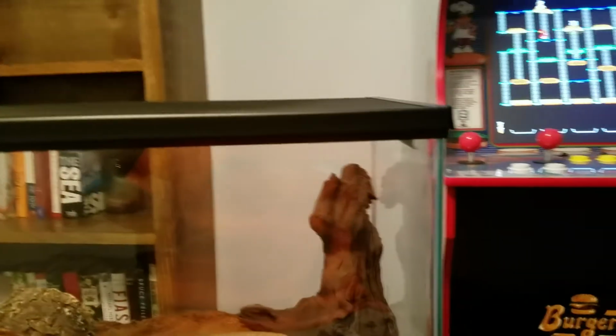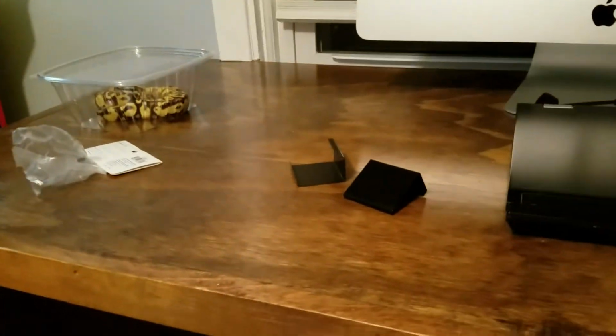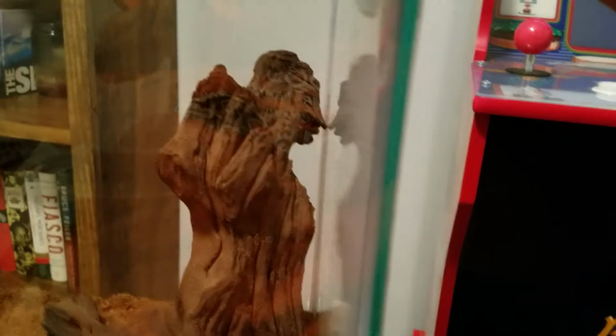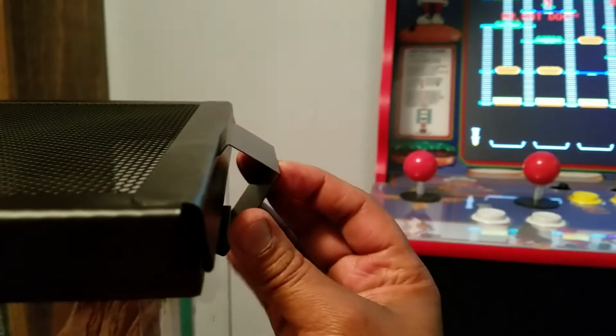And these are the other clips here. And what you do is you then put your enclosure right here on the top there. Bam. And then you take the other clip here and you fit this lower part right up against this. And then you just kind of ease it over. Again, see that? Ease it over there and push it until you hit that little clip. Bam. And then you take the other side and do likewise.